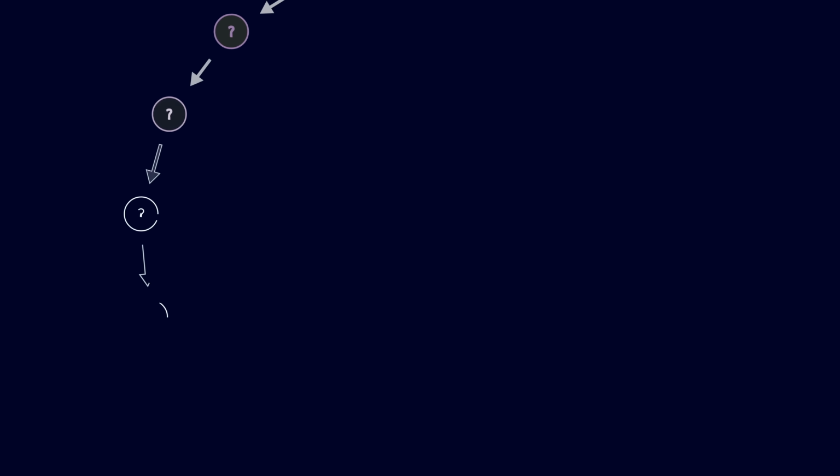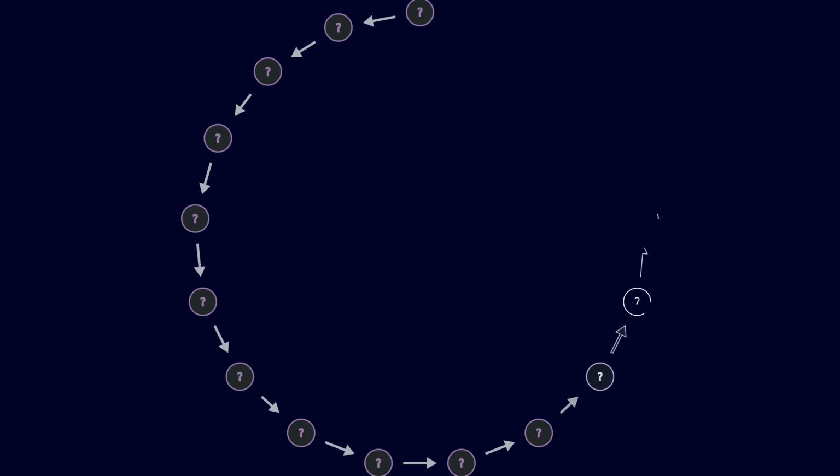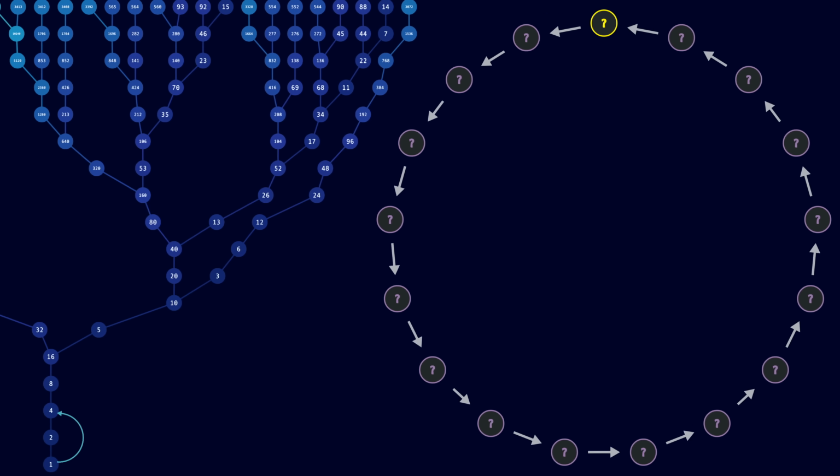Now, there are two ways the conjecture could be false. There could be a number somewhere, some seed, that starts a sequence of numbers that grows to infinity. For whatever reason, it doesn't obey the same numerical gravity as all of the other numbers. Another possibility is there exists a sequence of numbers that forms a closed loop. All the numbers in this loop would be unconnected to the main graph. But thus far, no loop or sequence that shoots off to infinity has been found.